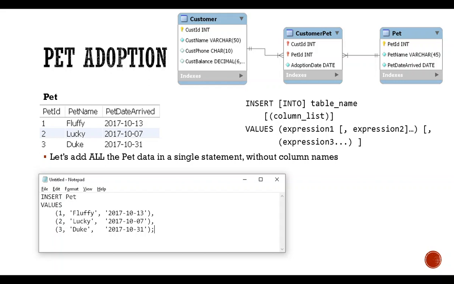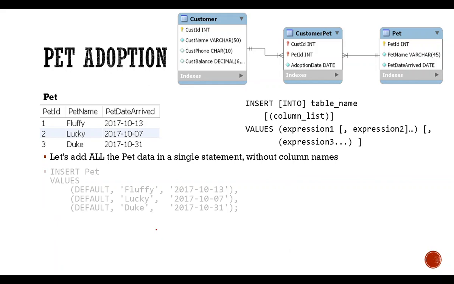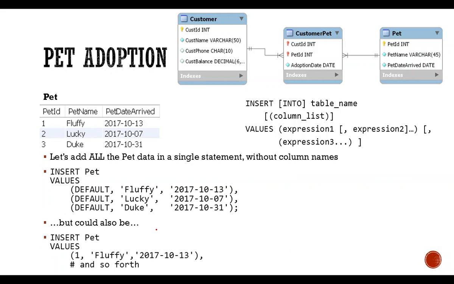So that's an example of how you can do inserts in various ways, with column names, without column names, many rows at once. It's a lot easier to put a whole bunch of rows in this way than it is to do separate insert statements, right? That gets kind of annoying. So this is a great way when you have lots of data. So here's an example of how you could do it. Or again, you could use default if you know that it's an auto increment, or you could use the numbers if you want to have easier reference when you go to do the linking table data later. So there you go. So that's the basics of using the insert command.